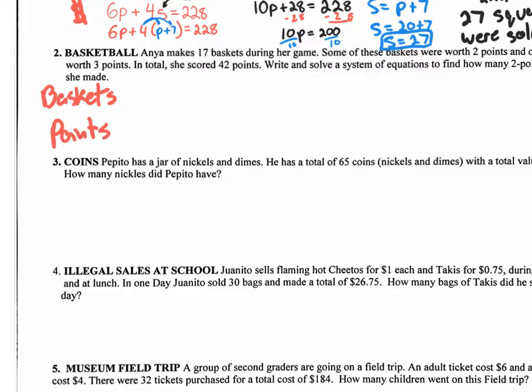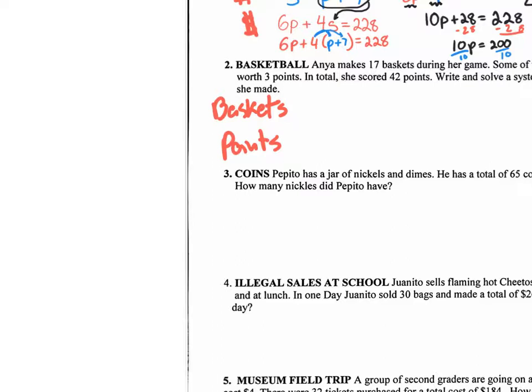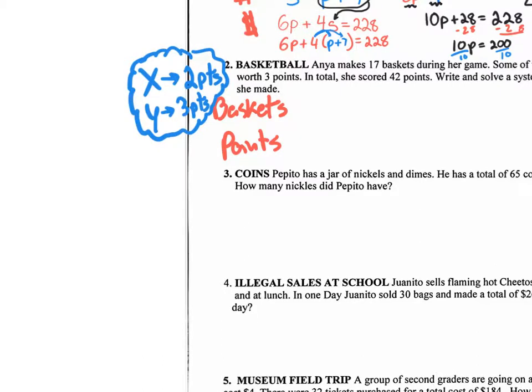Okay? So you got to identify the two things that are going on in this problem, and create 2 equations based on those 2 things. So let's make an equation based on baskets. Now, this is going to be confusing unless we actually label some things. So how about this? Even before beginning, I want to go over here to the side and say that my x is going to be my 2-pointers, and my y's are going to be my 3-pointers. This is a little note to myself just so I don't get confused.